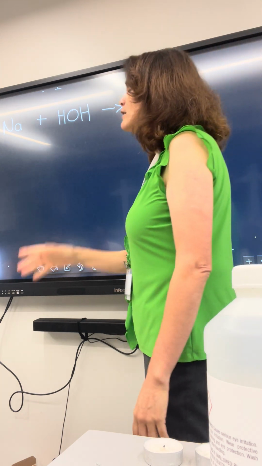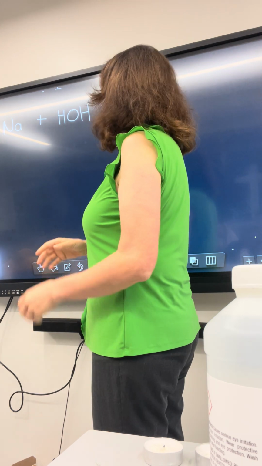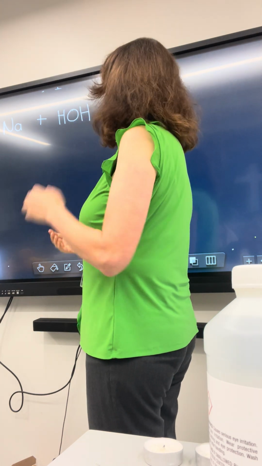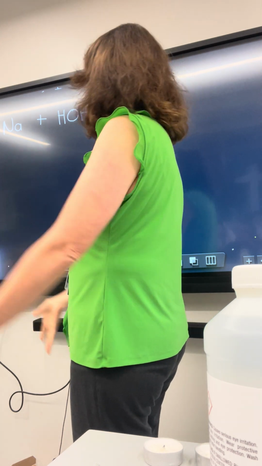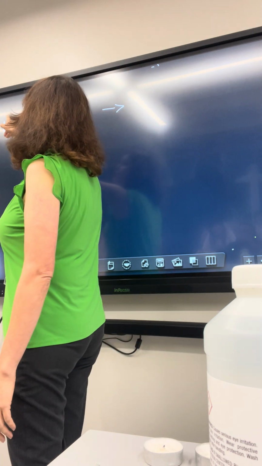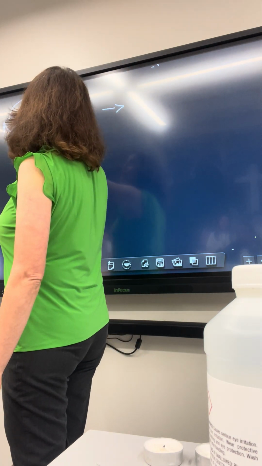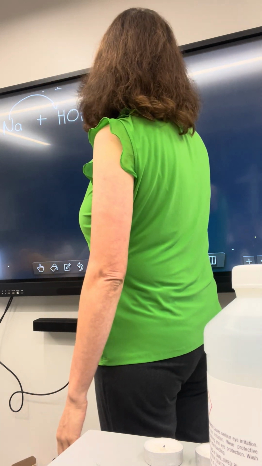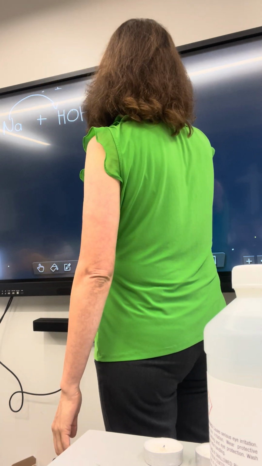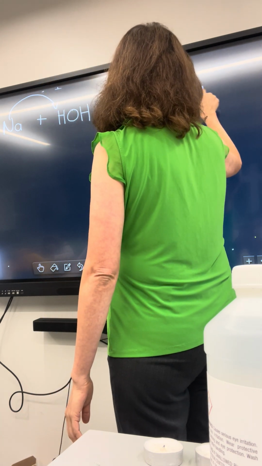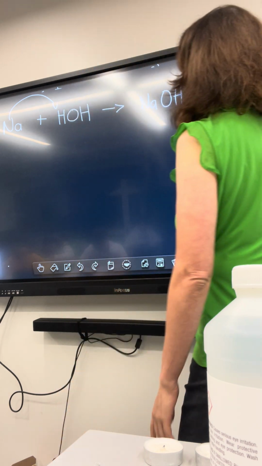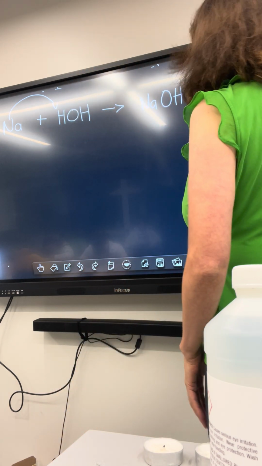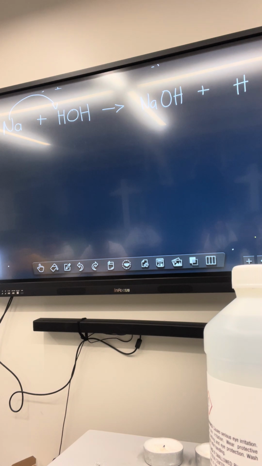Very fast, very reactive, very exothermic. I don't care what the concentration is. I mean, not concentration, you have a metal, so that's 100%. The sodium is going to displace my hydrogen, and I'm going to end up with NaOH plus the hydrogen that gets displaced. But what do I do to that hydrogen, Hannah? Add a 2, H2 gas, right? Because it could never be by itself.